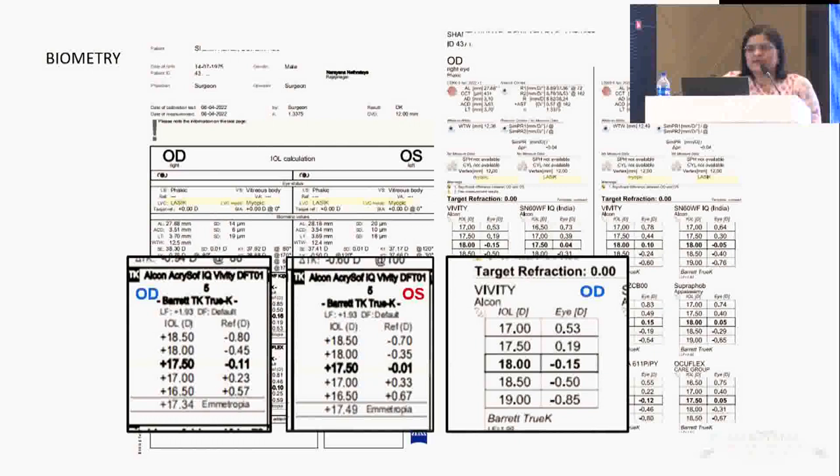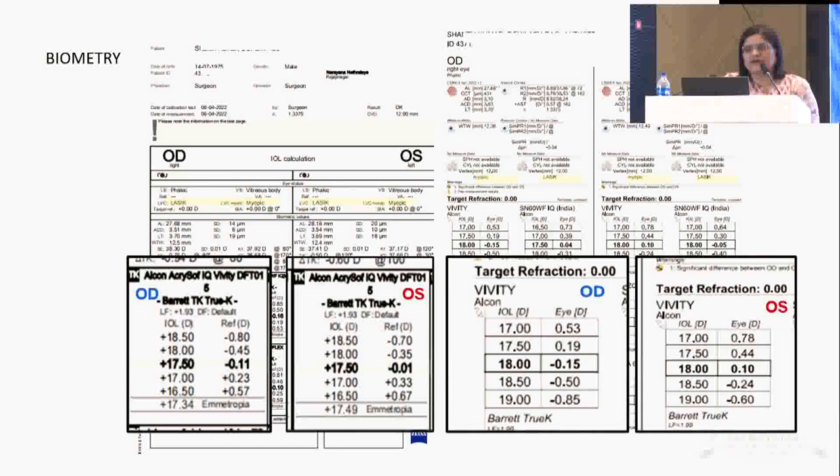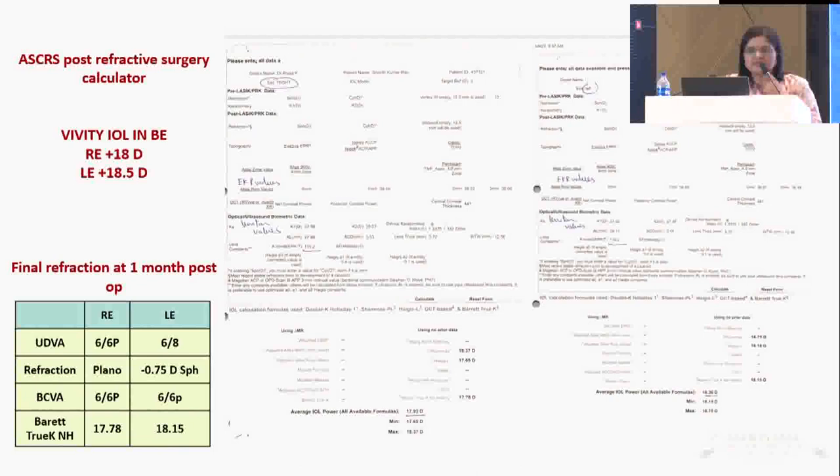Similarly, in the Lenstar, we got that in the right eye it was plus 18 and in the left eye it was close to 18.5. Now let's see what the surgeon did. The surgeon implanted right eye plus 18 and left eye 18.5.